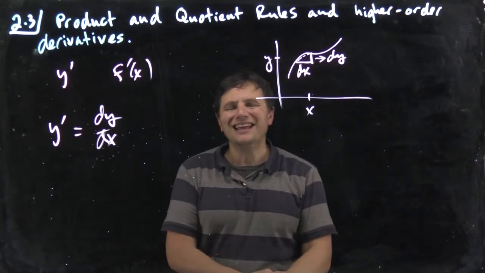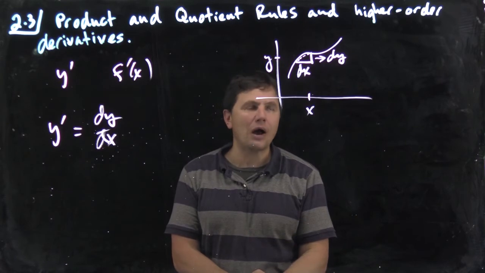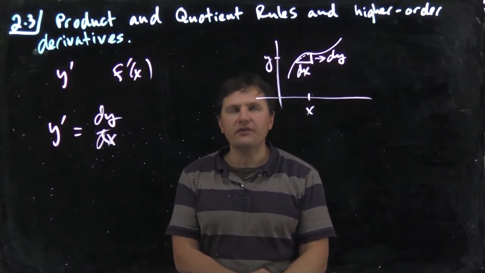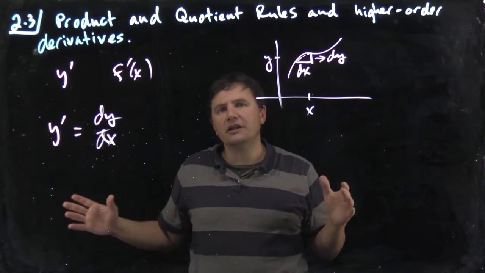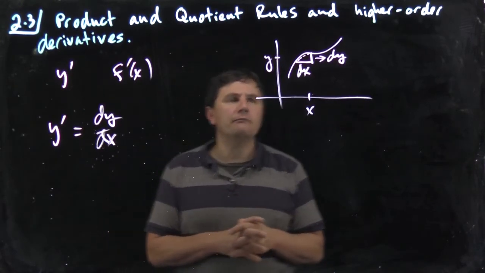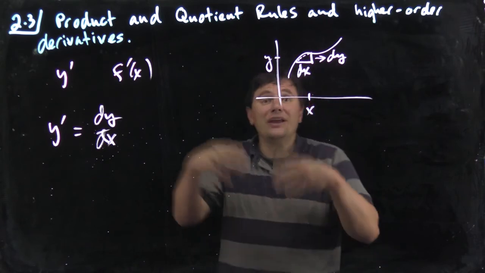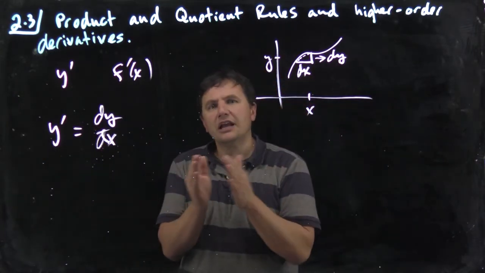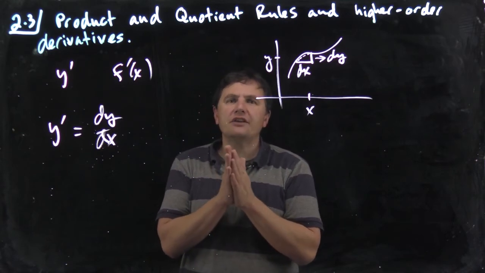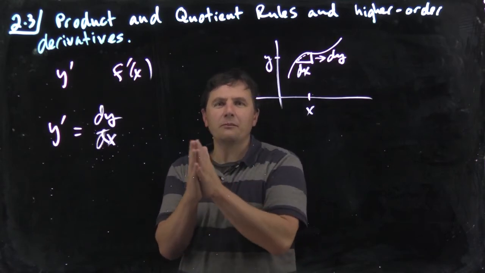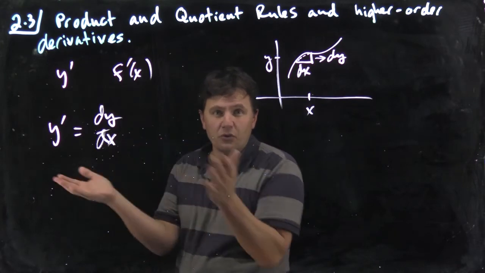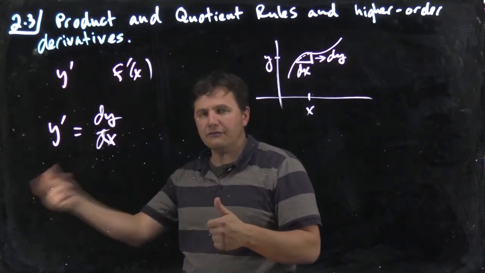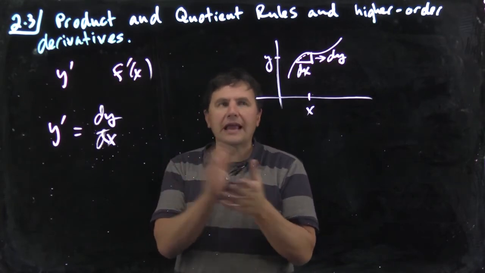Dy means an infinitesimally small change in y. Infinitesimal is sort of the reciprocal of infinity. So infinitesimal is something that's approaching 0 versus infinity, which is something that grows without bound. So infinitesimal is something getting closer and closer to 0. You could think of it as being the thing that's the closest number to 0 if such a number existed. There is no such number. You choose a number that you think is the closest number to 0, and I can find a number that's closer, and we can play that game all day.